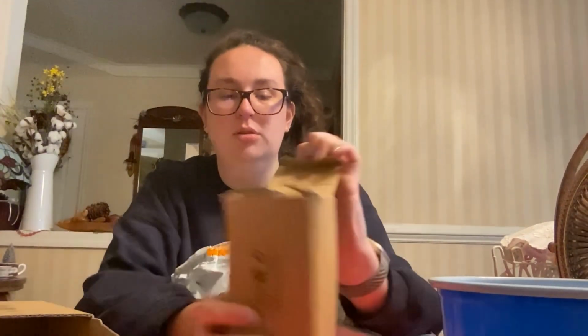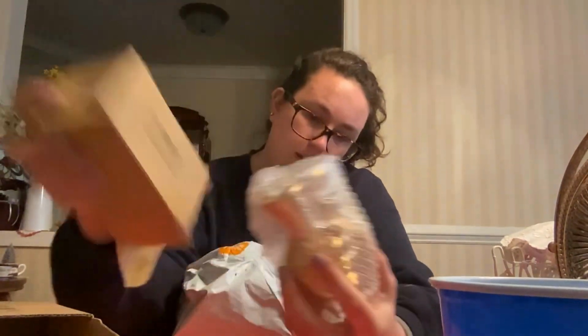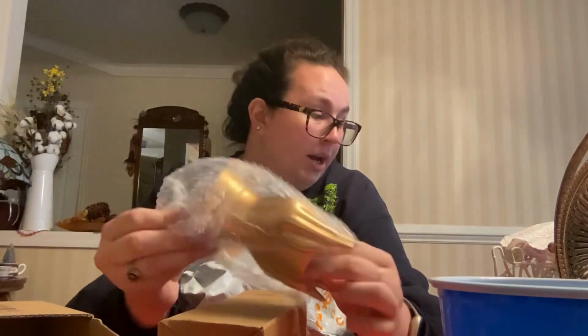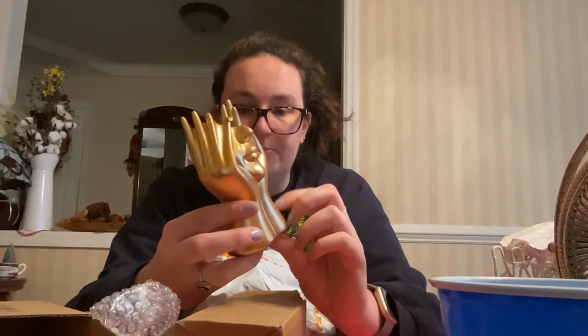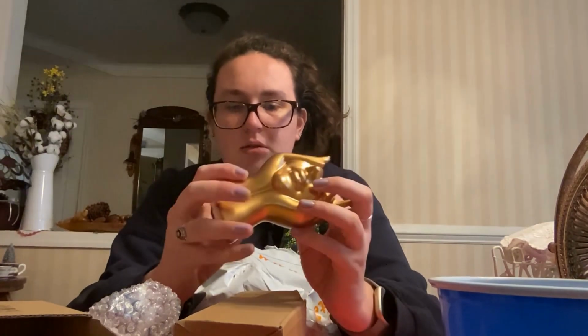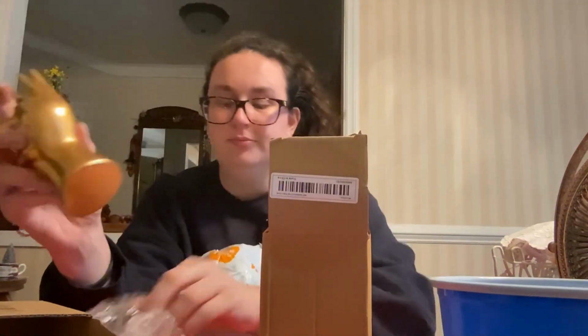Probably another mold. Oh no, I'm finding these are the head bases. So I did get a few variations of poses. This is not plastic. Anyway, so I got different ones. This is a little smaller of an opening, but I just like the gold accent color.